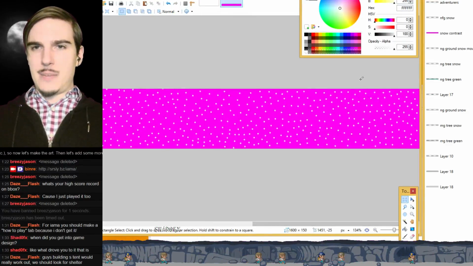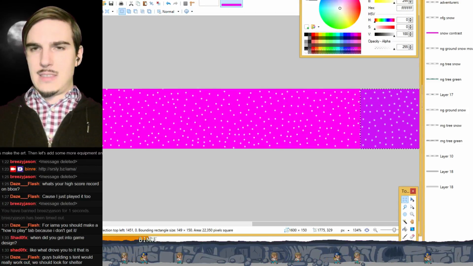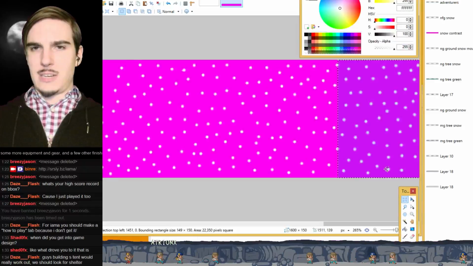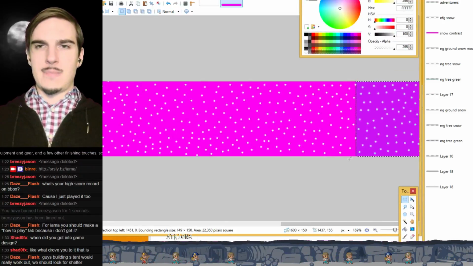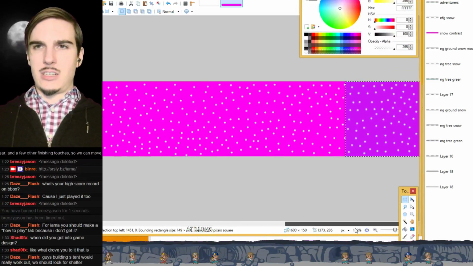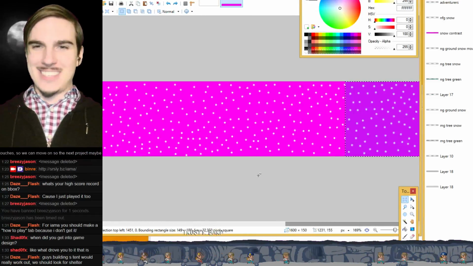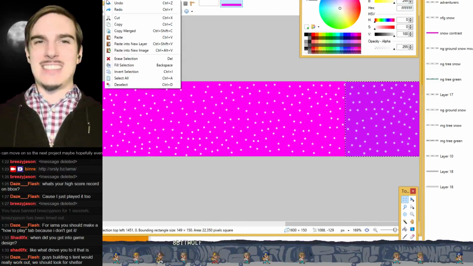I'm going to cut off this chunk from this edge. Oops, undo. I'm going to copy this chunk without actually cutting it because I need the selection to stay there. I'm going to invert selection.